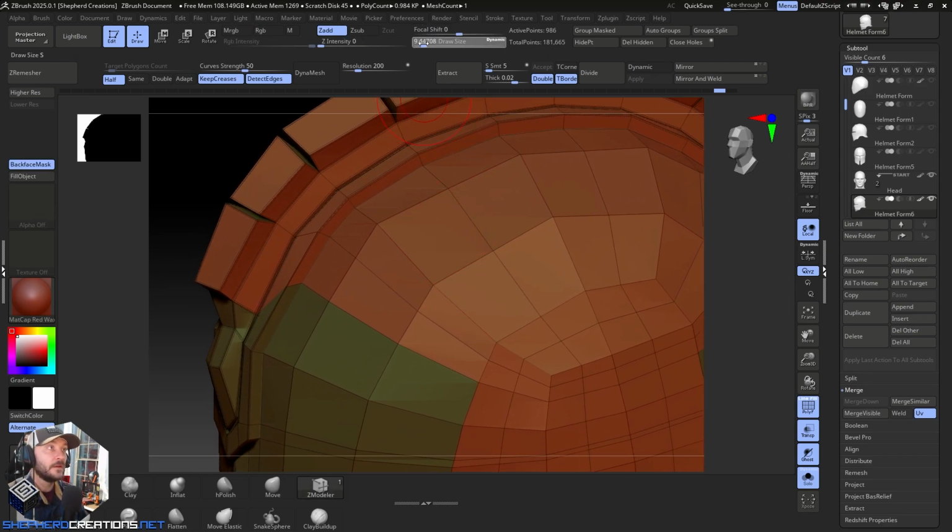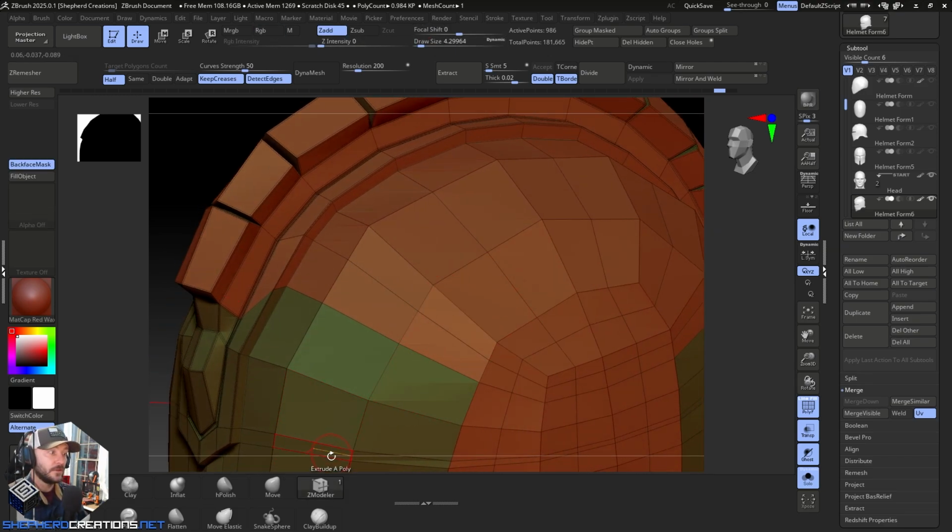So draw size down, go to Zmodeler, hover over this point, and we will just start to slide some things around a little bit. See if we can get things to smooth out.